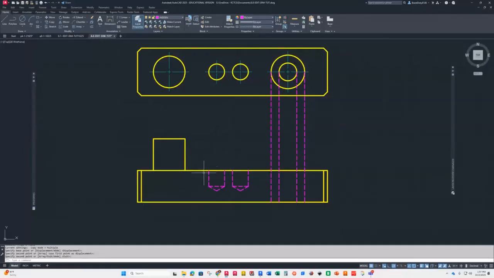What I could have done is I could have drawn one of these and then used my copy command and picked up here and copied from the same point on this circle to the same point on this circle, and I wouldn't have had to do all that extra trimming, but I didn't think of doing that, so oh well. So anyway, there's my 2 holes that go down the distance that they go down, which is a 1/2 inch.